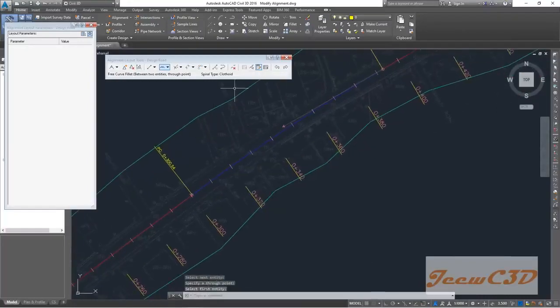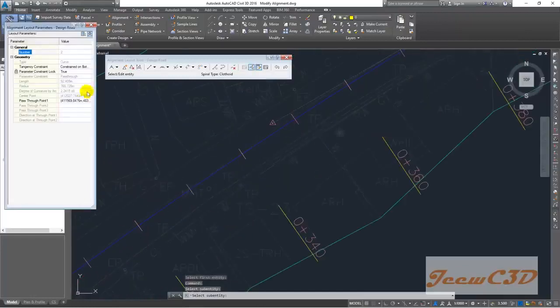Now again I am going to use this pick sub entity editor and select this curve. Now I see my radius is 676, and you have so many other data for this curve, but what I worry about is the radius. I wish this radius to be a rounded value.